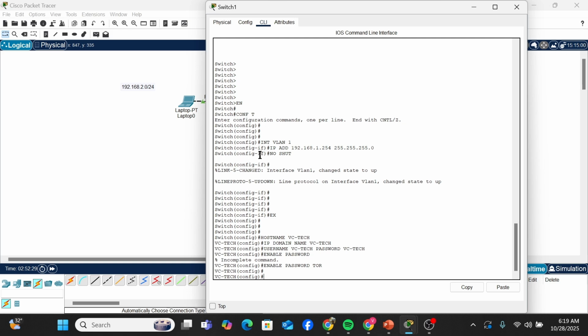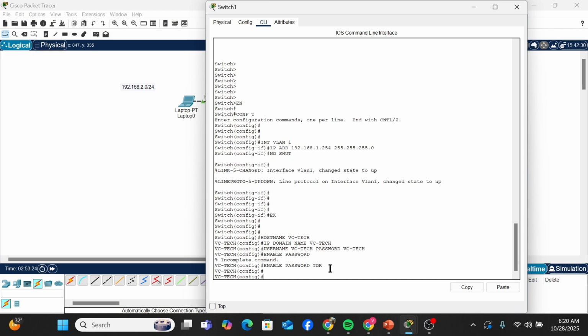Now guys, these are the credentials that we are going to be using to log in to the switch remotely. Whenever we want to log in, we always need to use the username and the password and also the enable password, as you have seen what this does in the previous video. So these are the credentials that we are going to be using to remotely access the switch whenever we want to log in using SSH.